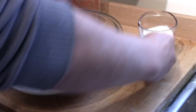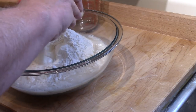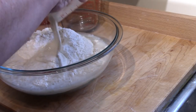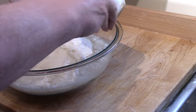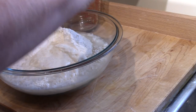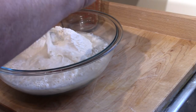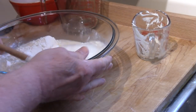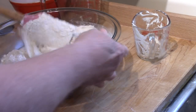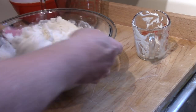And three quarters of a cup of sourdough starter. Of course, depending on how thick or thin your sourdough starter is, the amount of water or the amount of flour might have to be adjusted. That's three quarters of a cup of my starter. Mix until you get a consistency of a dough — it doesn't have to be kneaded, but it has to be thoroughly combined.